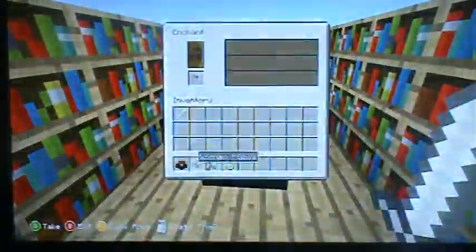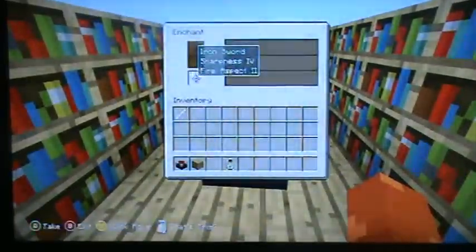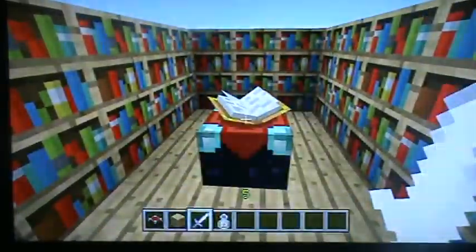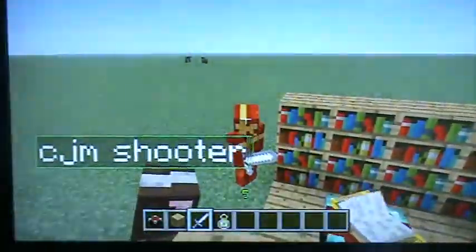Right, I'm 35. Right, so as you can see straight away, 30. Instead of it being just level 1, you'll see it in 30 somewhere. Yeah, I've got 30. I've got 5 XP, look.